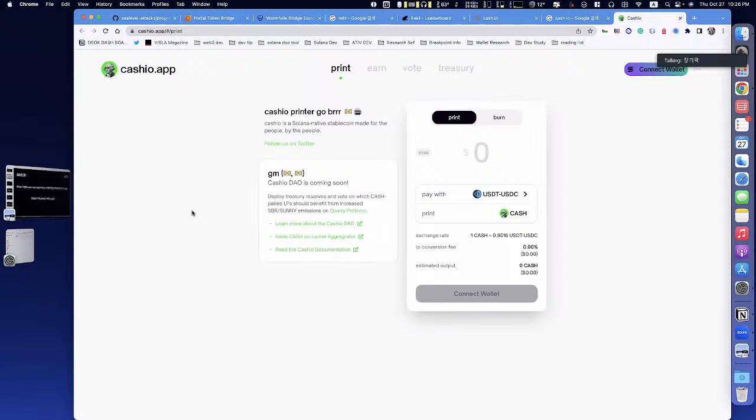And Cash.io lets you collateralize the LP token and print the same amount of stablecoin called cash.